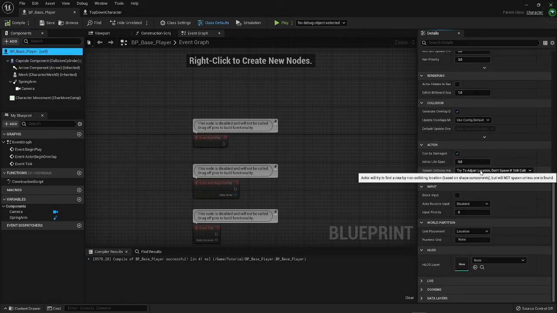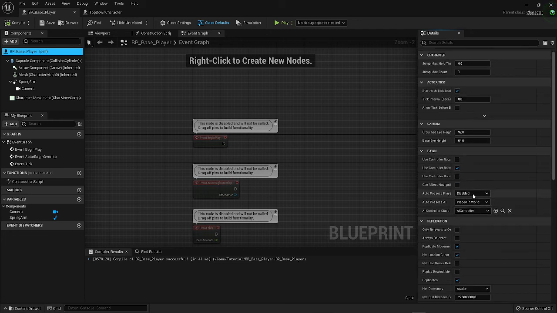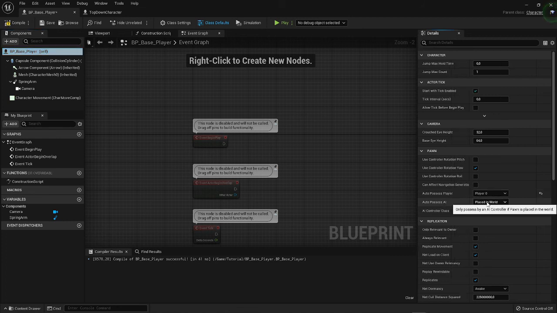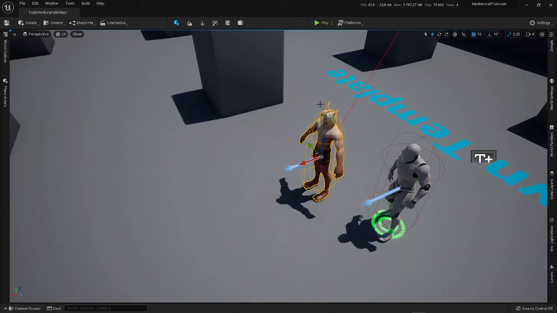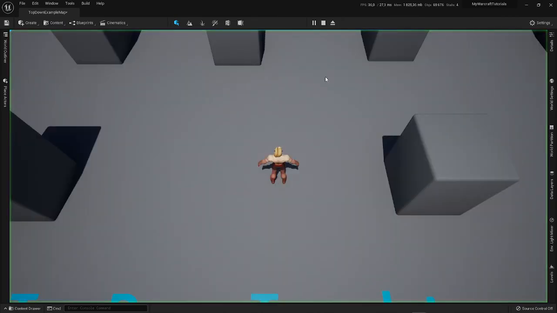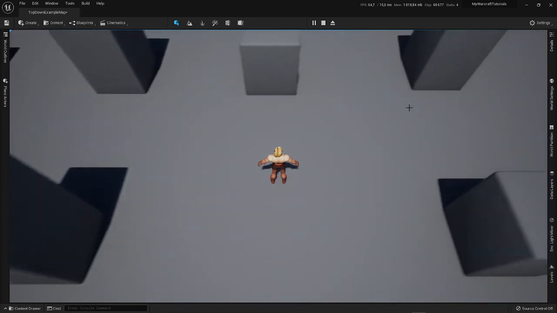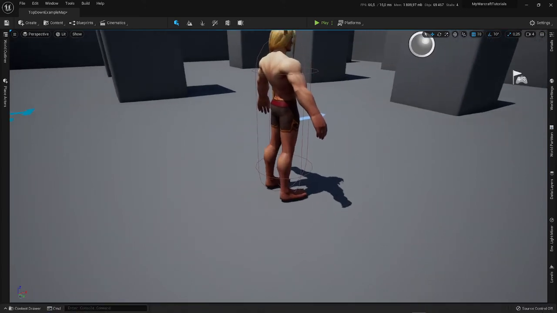Here in BP base player, you have to set the input of the player characters, so the player control, I mean. So here in the detail panel, in pawn, you're going to set player 0 at auto possess player. Place in world and top down controller here for the AI controller class. Let's get them in the world and we're going to delete this one. So, does it work? Yes. It moves with the mouse click. Okay, that's it for now.